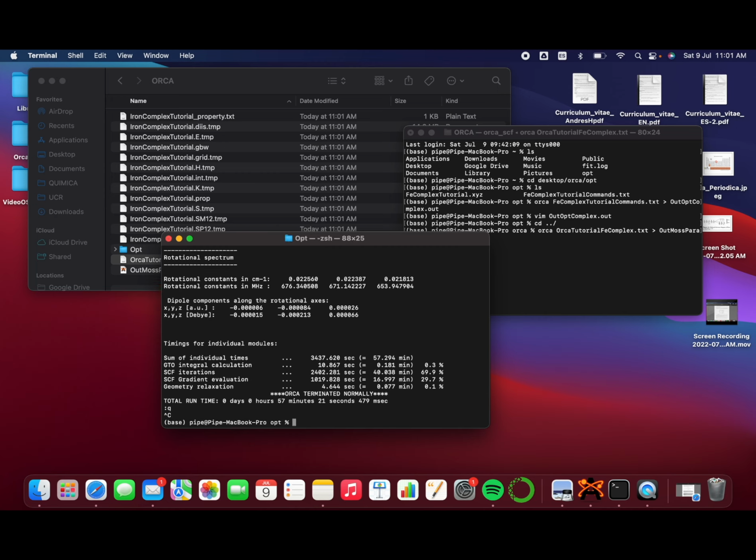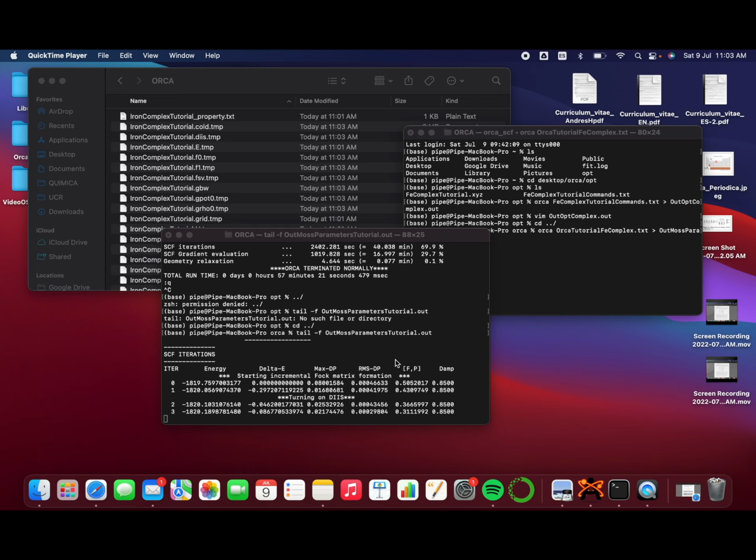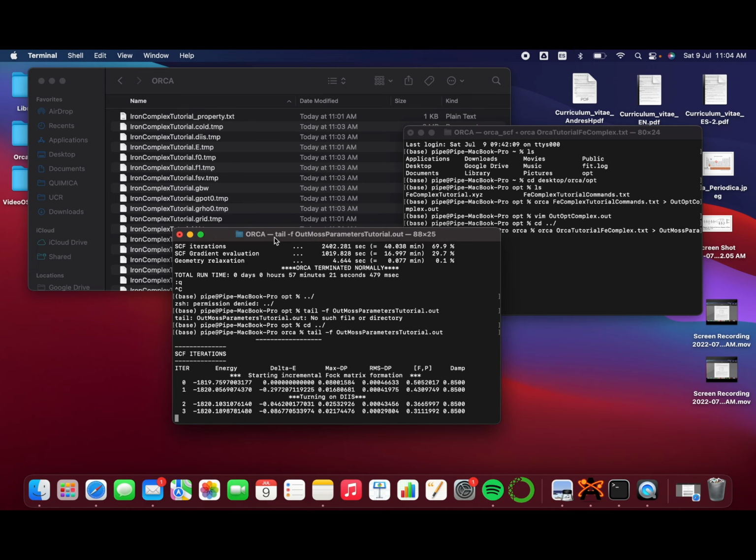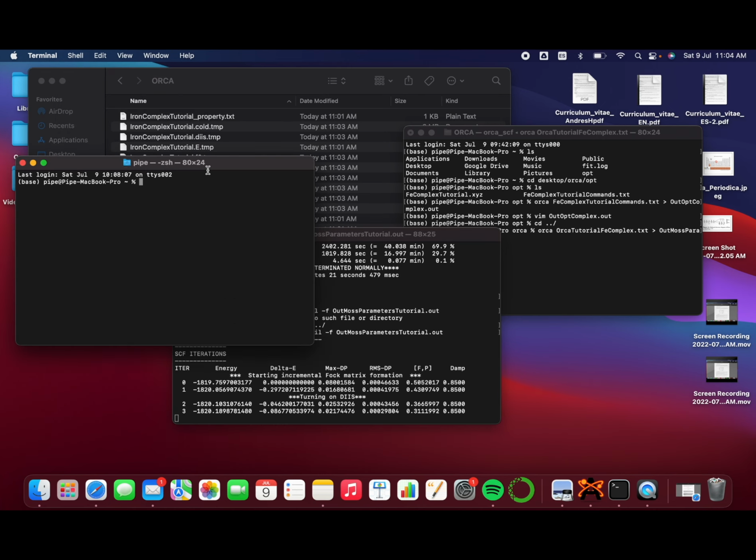Now that we're here, we can go back. I just realized that I didn't actually change directory, but I just did that, and here you can watch the iterations. But this calculation is gonna take a while. So what you can do is open a new window again, and you don't have to change anything. You can use the command caffeinate -t, and the number of seconds you want your computer to not sleep. Let's say 2 hours, and enter. Now your computer is not gonna sleep, and therefore it's gonna keep running.